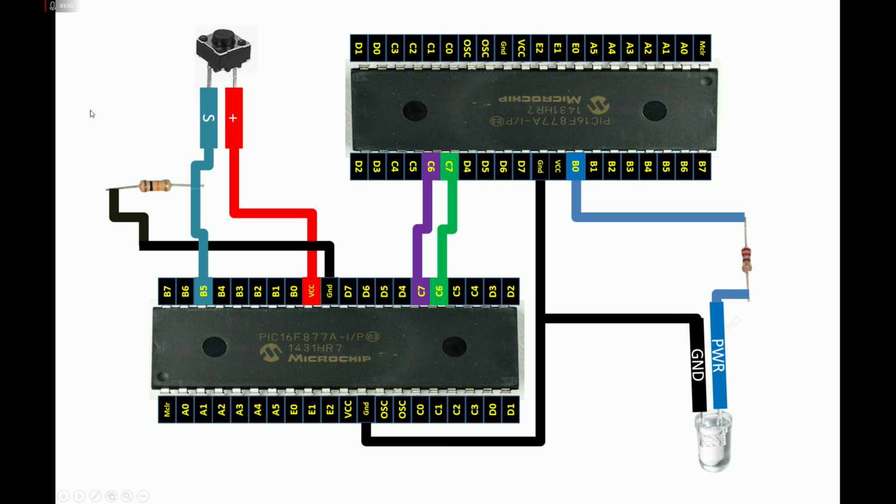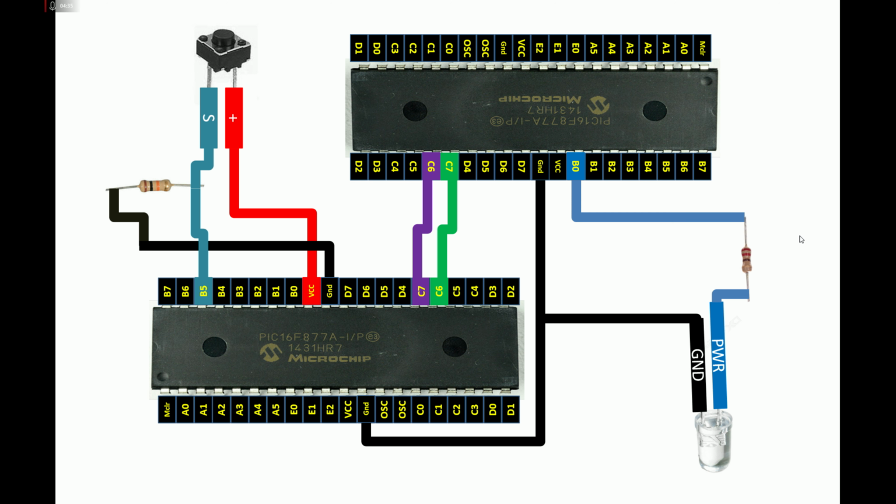Now what we will do is program both PICs in such a way that whenever this button is pressed, a signal will be read by this PIC over pin number B5, and as soon as the signal is picked, it will send a character, say A, over the UART port to this PIC. And we will program this PIC to check the UART receive buffer, and if character A is received, it will turn on the LED. For how long we want the LED to be on, we will just set the delay. So this will be our simple program to demonstrate the UART communication between two PICs.